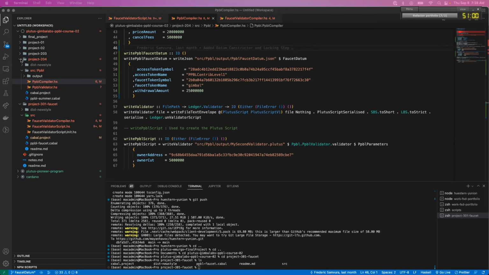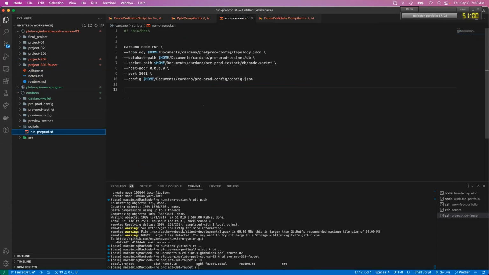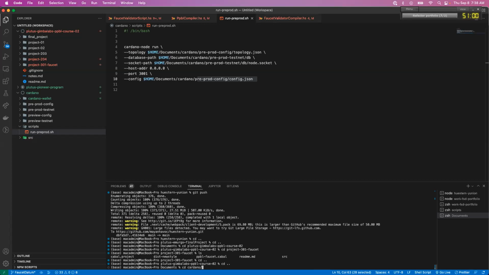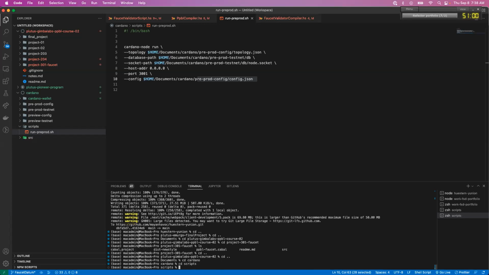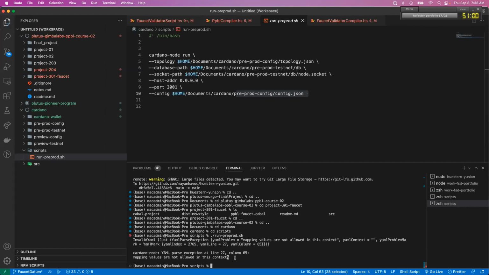How can I show you? I have this script here. I just pretty much pointed it to different configuration files. So if I go and I run, I get this. I don't know if you can read that. It's too slow. Yeah.